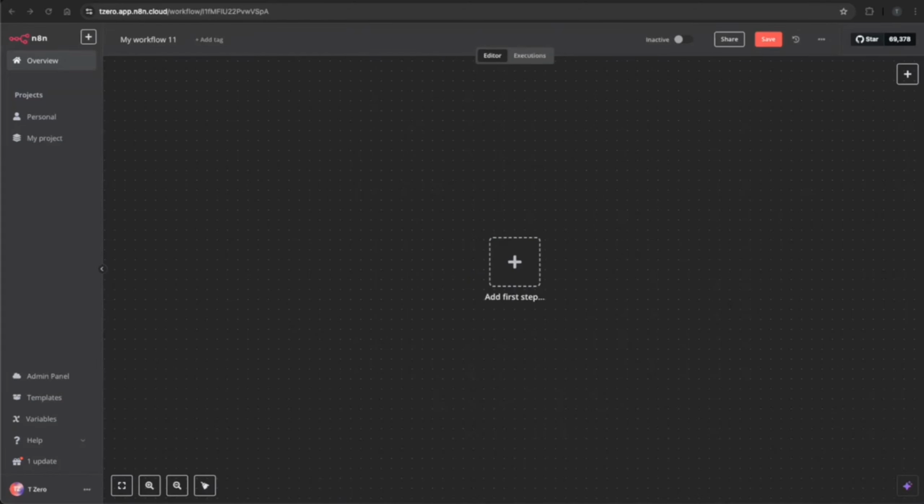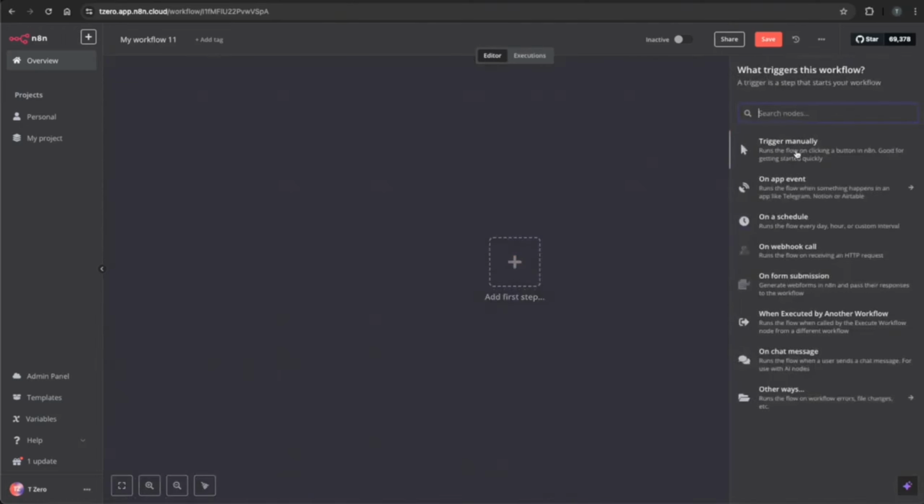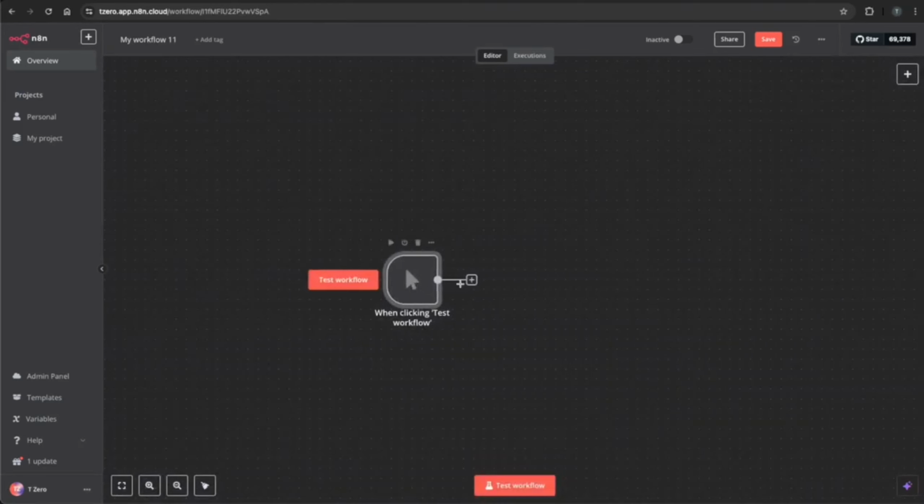So now that we have covered triggers, we're going to jump into the building blocks of N8N automations, or nodes as they're called. In the world of N8N, a node is simply an individual step within your workflow. In this video, we're going to be talking about action nodes, and action nodes perform tasks once your workflow has been triggered. So we'll add a trigger here, and we'll just go with the click trigger. And it's going to be anything that happens after this trigger.